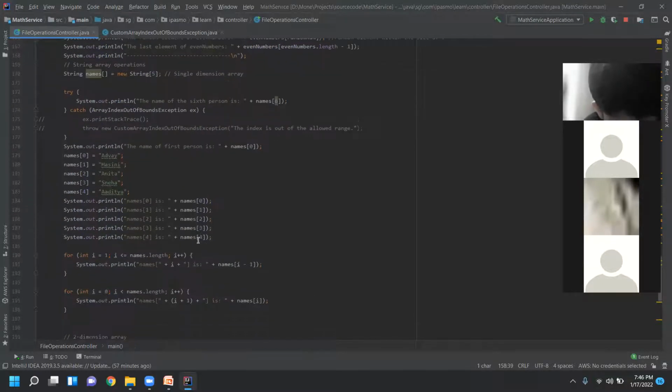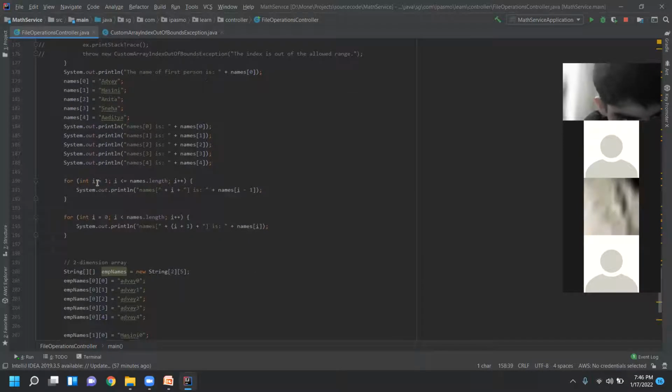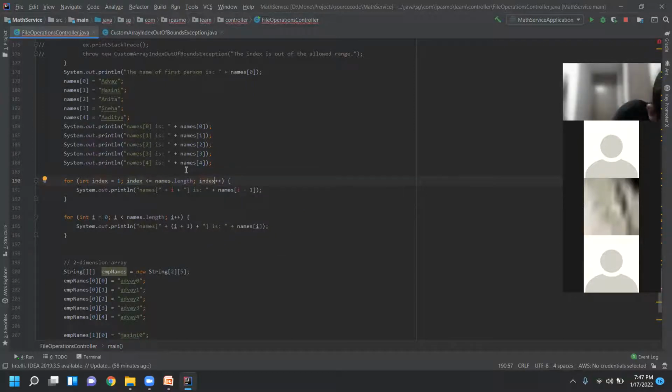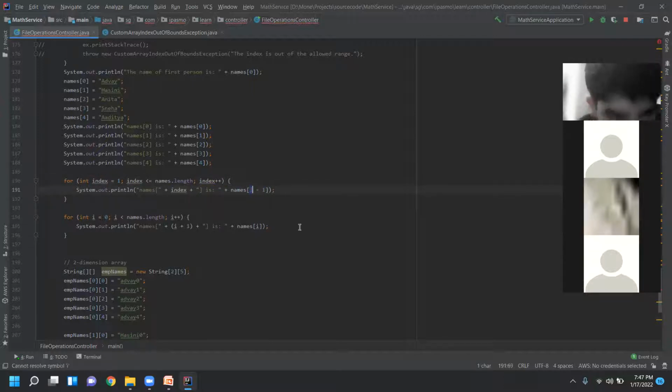Okay, so that is what we are doing in this for loop also. Here I is like an index, and I'm taking the index of an array to be less than or equal to the length of the array. And then for every index, I'll increment the index by 1, and then I'll print it here.